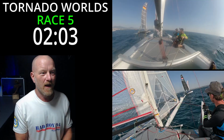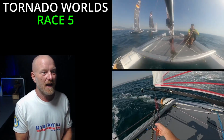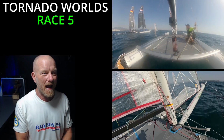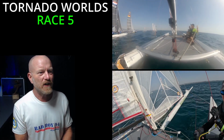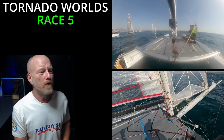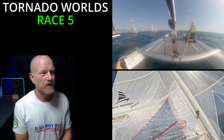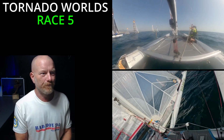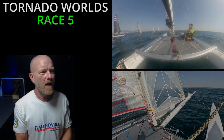Pretty light wind on this start as well. Boats in front. Oh dear, yes, that is not a particularly good looking start, but somehow we've come out looking not too bad just by getting a bit of height over the Dutch boat, which appeared to have been stalled. Joseph on the blue boat as well. So we did kind of get away all right there, but the boat that got the pin really took the cheese.